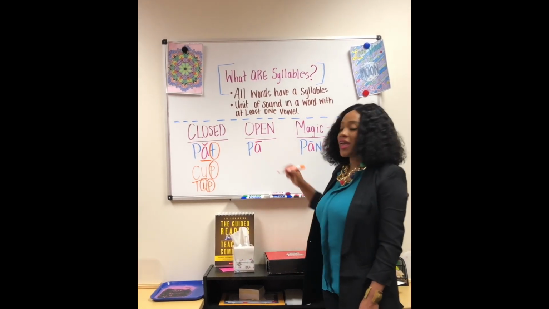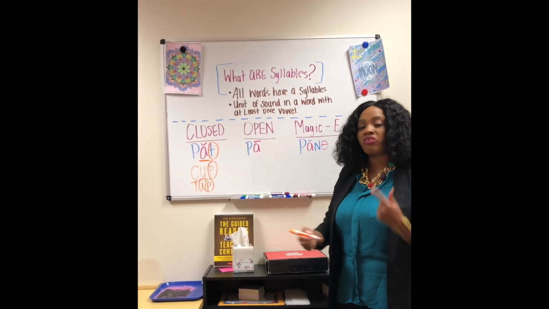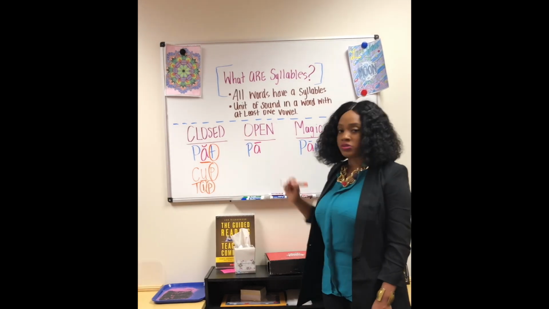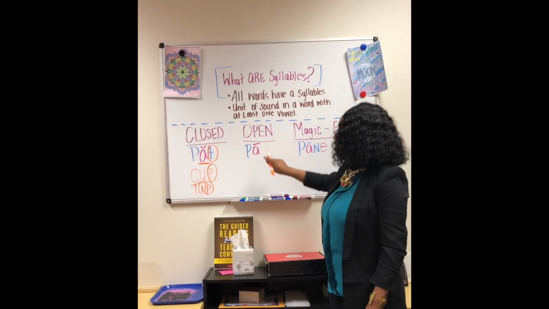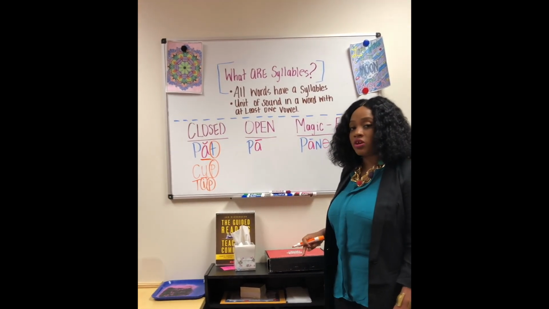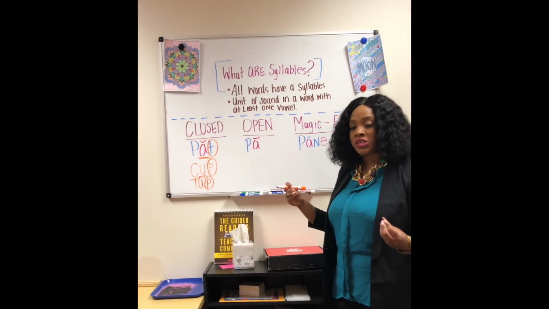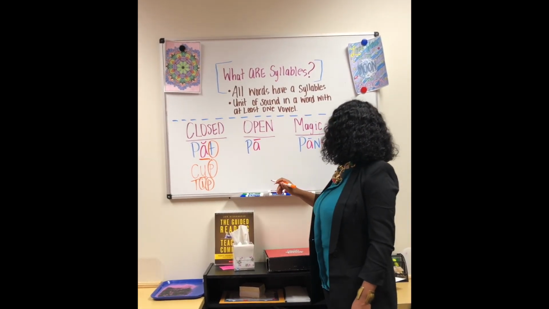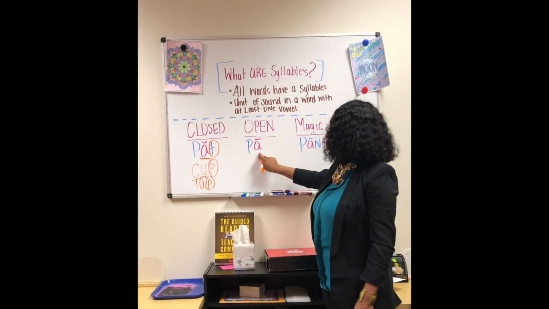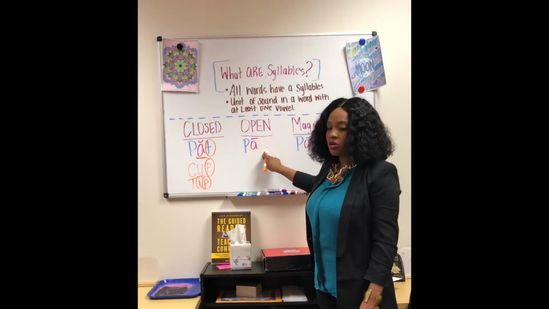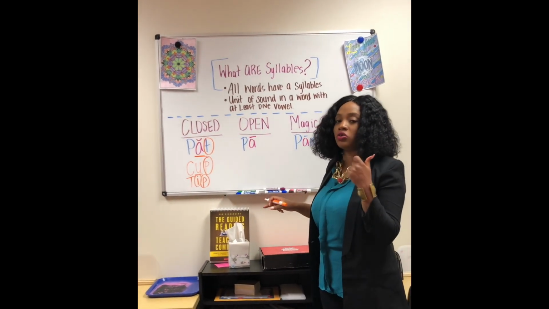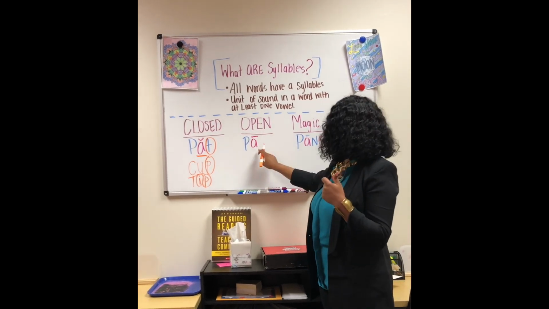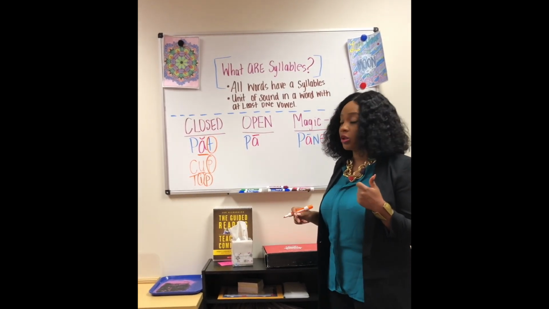The next one is an open syllable. It's the reverse of a closed syllable. It does not have the consonant behind it, so therefore it's going to make the long sound. So for example, I'm going to read it as p-a, pay. Those are really easy. The only thing you need to make sure of is that we tell the kids that the A is going to say its name because it's the long sound.